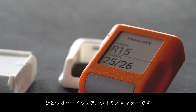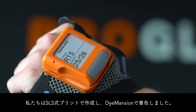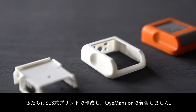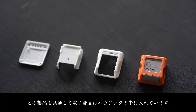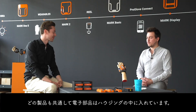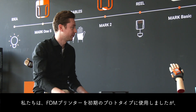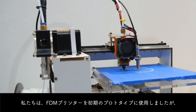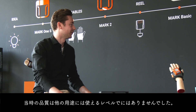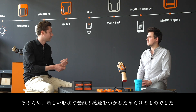How are your products produced and manufactured? We have two product tracks: one is hardware — really the scanner — and the other is the wearable, which is a consumable. For hardware, we always start with SLS and coloring with Dimension. We have electronics components going into a housing — that's the basic for every product. We used FDM printers for very early stage prototypes, but at that time the quality was not at a level where you could use it for anything more than getting a feeling for the first shape or function.